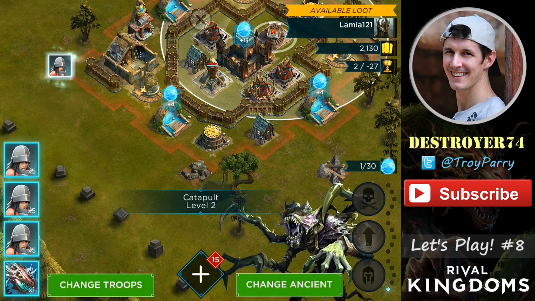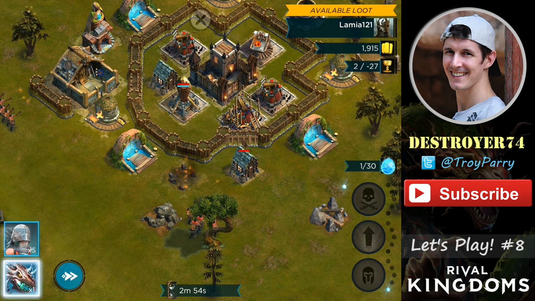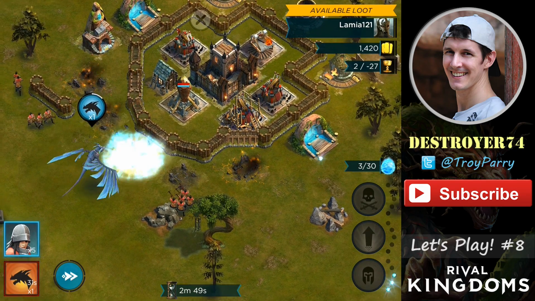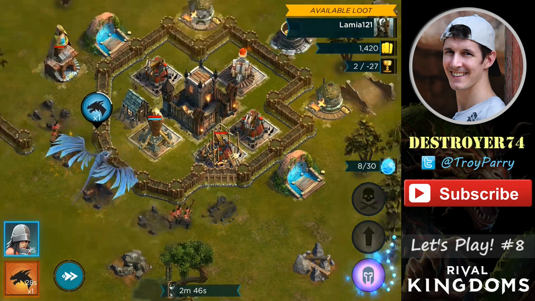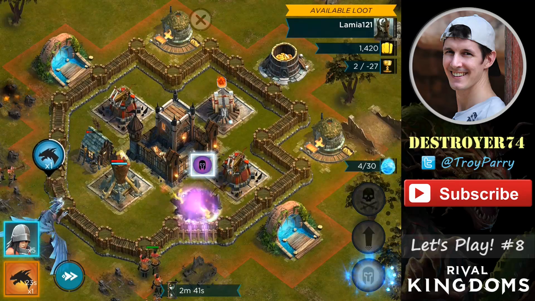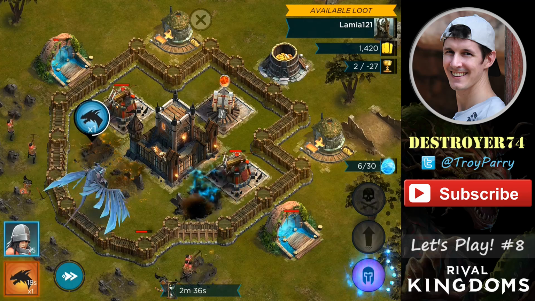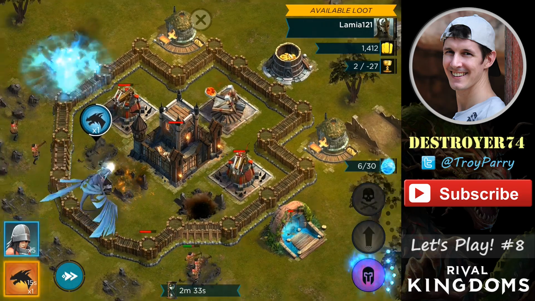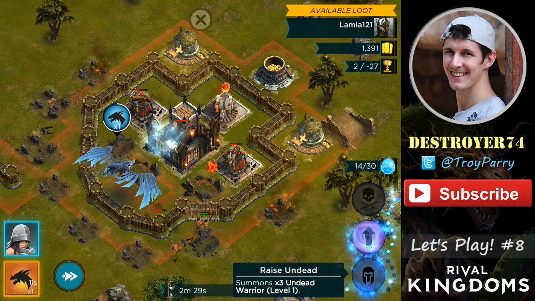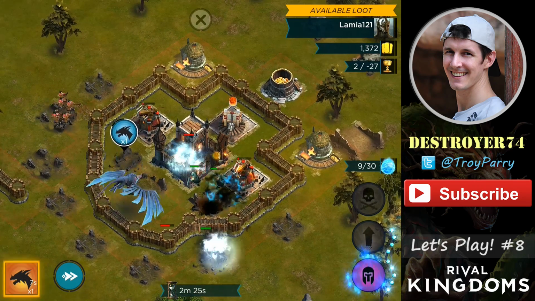Might drop a few wardens in there to start some mana going here. Dragon can come in. I want that dragon to take that spell tower down. The wardens can reach it as well. So as soon as I get that fence down, I can drop some of these undead in there. So now the worry is getting these 2 watchtowers. I'll use the undead on this side. And I guess I'll use the wardens on the other side.